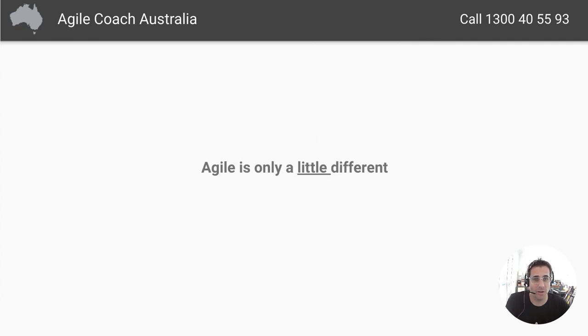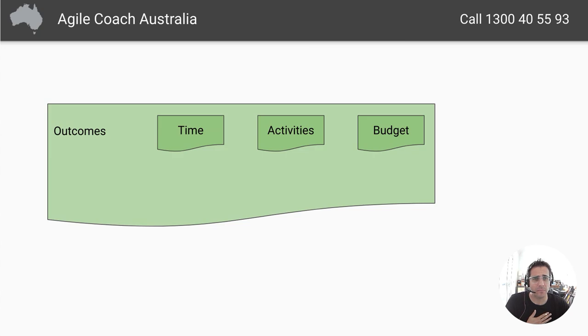So for those who are on the webinar, and I do record this, so if you're on the podcast listening afterwards, I've underlined the bold little because that is the secret to agile. If anyone tells you anything else, there are loads of different things in agile, but the main thing is make things small. Stop trying to do everything big and make things small and deliver incrementally. That's the beauty of agile. Same baseline. So if you're an agile project manager, you've got the same cards on the wall. You can only manage time, activities, and budget, and you've still got outcomes to deliver.